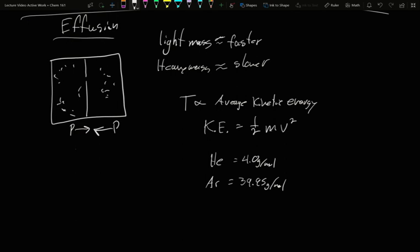So when we think of the mass, well, if they're at the same temp, they have to have the same average kinetic energy. But one of them is just more massive. If your mass is greater, your speed must be slower so that your kinetic energy comes out the same. Heavier gases just move slower for the same temperature, compared to lightweight gases, which move faster at the same temperature. And so effusion is one of the few things that's different between the gases. A big object moving slow hitting something can hit with the same force as a lightweight object moving quicker. This is why our pressures are still the same.